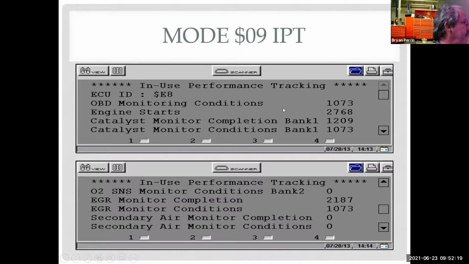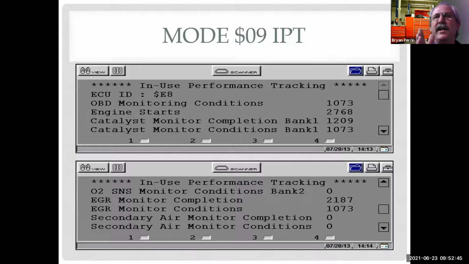But the engine started 2,700 times, and it only met monitoring conditions 1,073 times. When I look at the catalyst monitor, it met the conditions to run the monitor 1,073 times, but it completed it 1,209 times, meaning it has the ability to complete it more than once per warm-up cycle, which means this is newer than 2008.